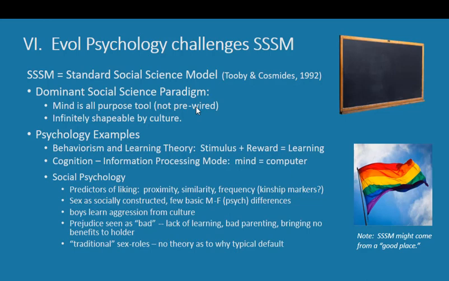In cognitive psychology, what's still dominant is the information processing model. I have "mode" here, it should be "model." That's where the mind is understood as a computer. Well, there's a lot to that, and it's helpful for understanding things, but the human mind is really comprised of different kinds of things. It's not just purely computational. The human mind is embodied, and it takes into account different kinds of things in the environment.